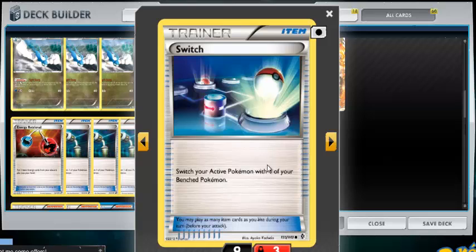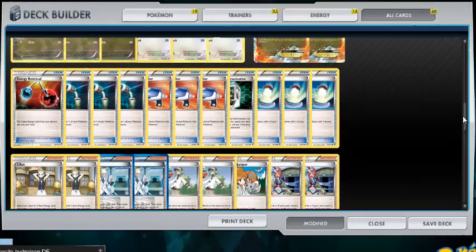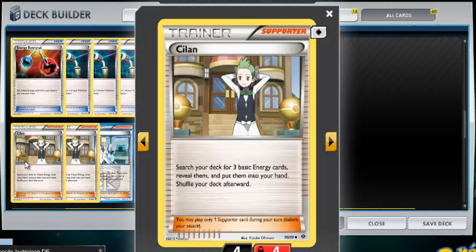Next, I run 3 switches. Of course, I need to do that. I was gonna put the 4th one in, but I like it at 3. That's just me. Okay, now we're getting into the supporters, but we have 2 more trainer cards down there. Anyways, 2 Sycamore, good, because there's a lot of times where I do not get any type of energy in my hand. I usually just get a lot of Pokemon since I don't run that many energies. So Sycamore, great card, probably the one that saves me the most.